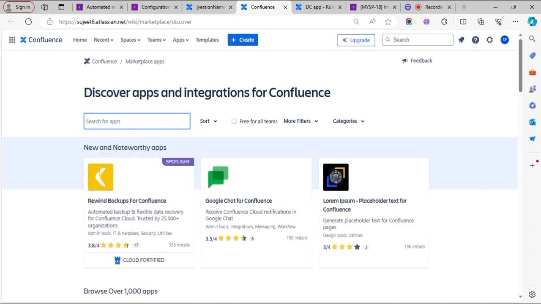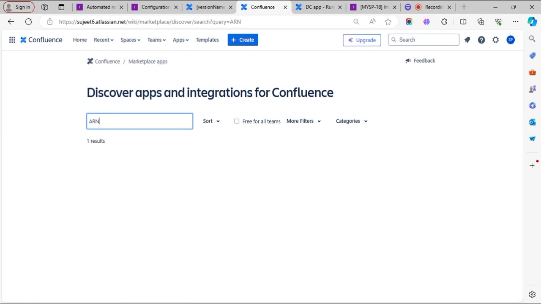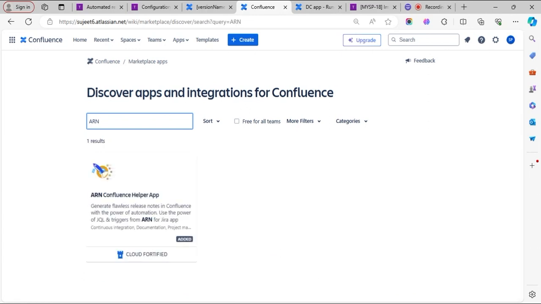So generally, if you are someone who is not a Jira admin, you will not have access to this particular page. So you will have to take help from your Jira admin to search this app in the Confluence Marketplace, ARN Confluence Helper app. Please note, you will not find this app in Jira Marketplace.